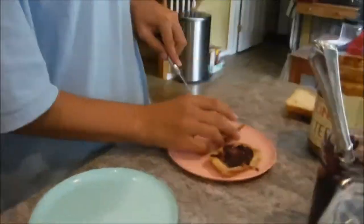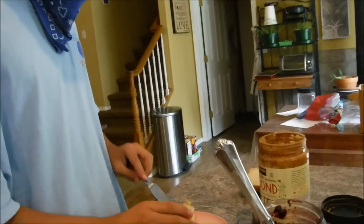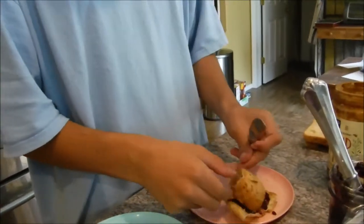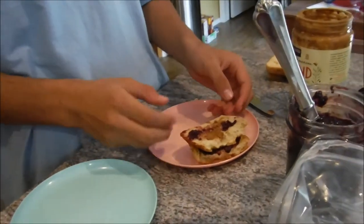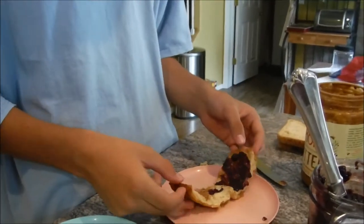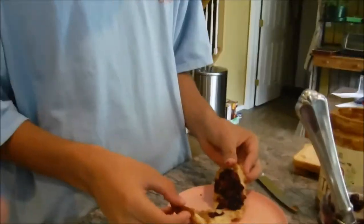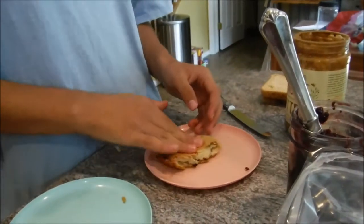Put some almond butter on that piece with the almond buttery knife. Now this is a horrifying sandwich. Hey, my sandwich is not horrifying! Yes it is. You're the one who messed it up. I was simply following your instructions. Put the two pieces of bread together. Nice and neatly. Nice and aligned facing each other. The soft side of the bread on the soft side of the bread — the squishy side. Put it nice and neatly on top. And there we go.